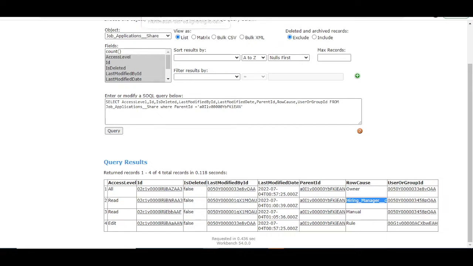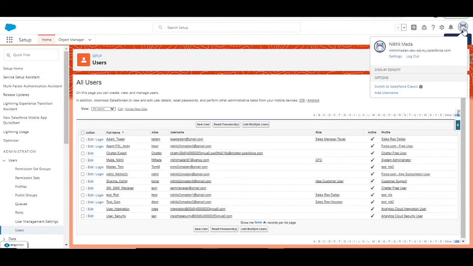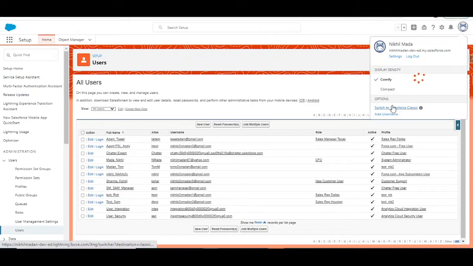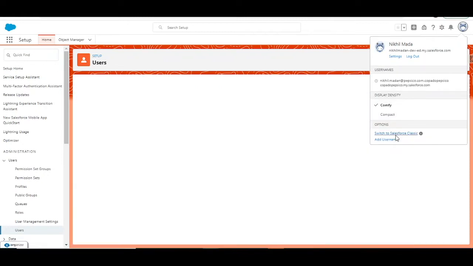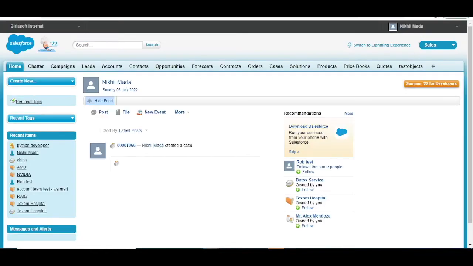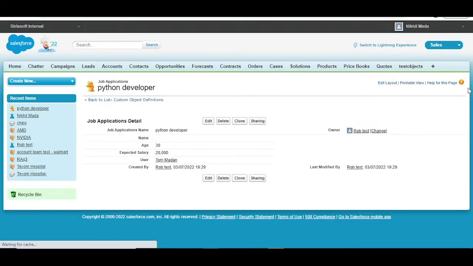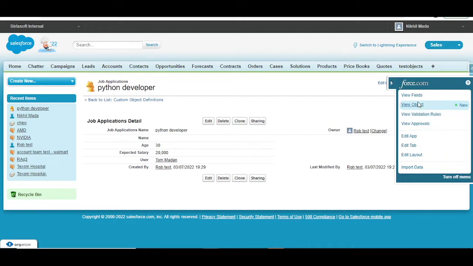For that we need to go to Salesforce Classic, and we need to go to our object. This is the Job Application object, and here we'll go to view object.